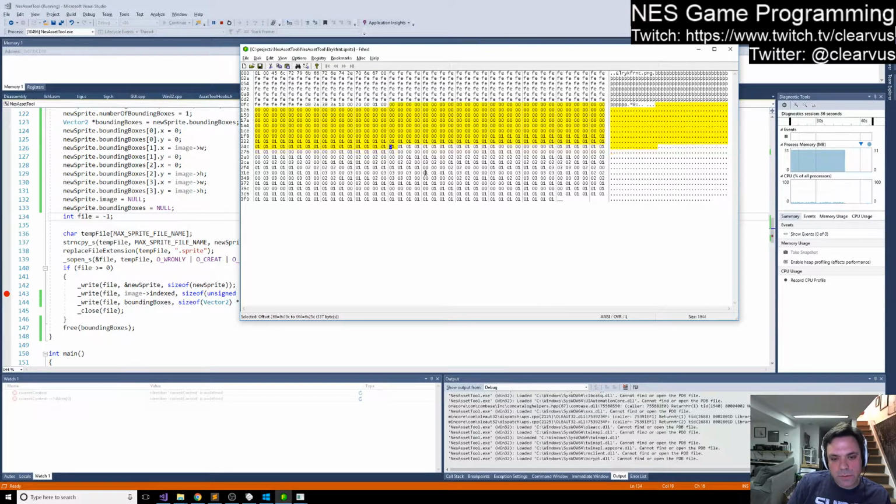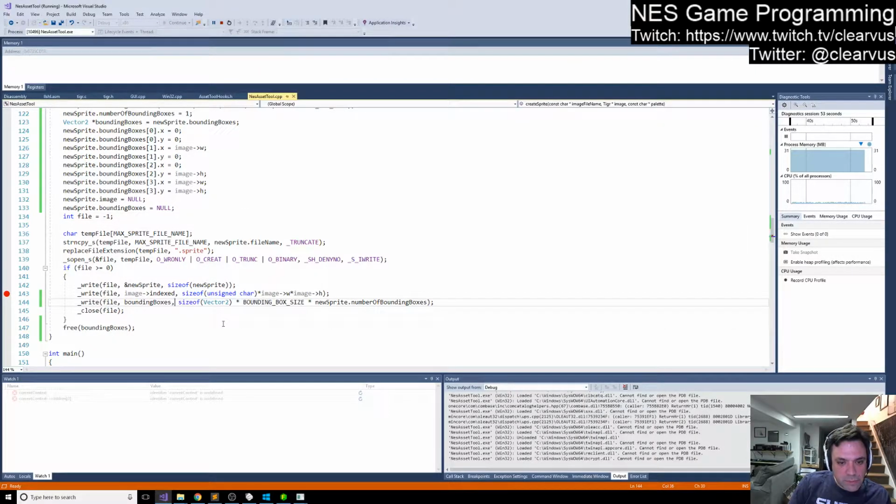We got 256 bytes. Then we get 2 pointers. Then we get 512 bytes. And our bounding box data is gone. Oh, Lord. What did I do? Bounding box size, number of bounding boxes.